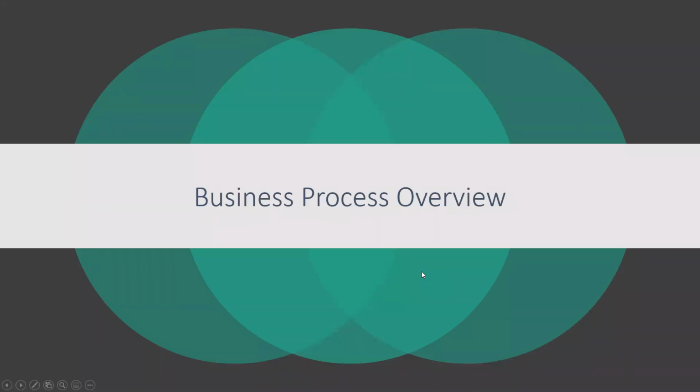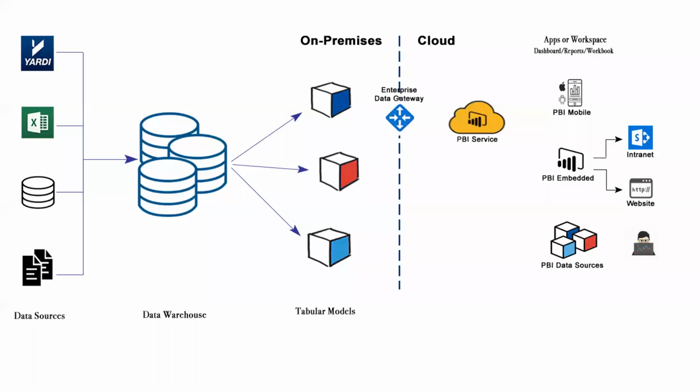Okay, so let's quickly go through what we have covered in our previous class. So we were focusing on business process overview. Over here is a high-level snapshot of a BI process where we discuss from the left that every company will have different data sources. So for this company, as an example here, they are dealing with these data sources that are available for doing the reporting, doing the analysis, or better understanding how they are operating.